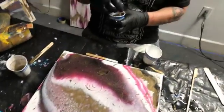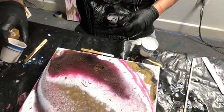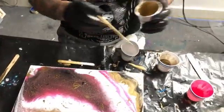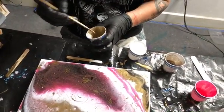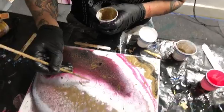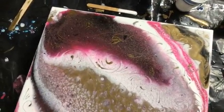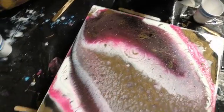Are you going to add more to it? No, because I don't know what to do. Well, what do you have left? I have black left. You've got a pit right there.